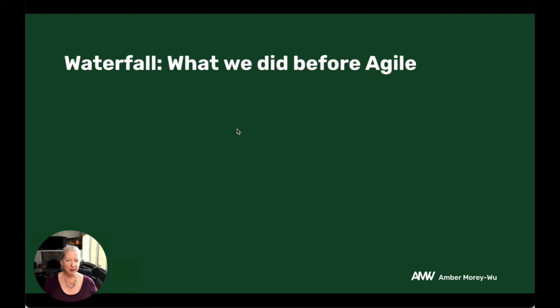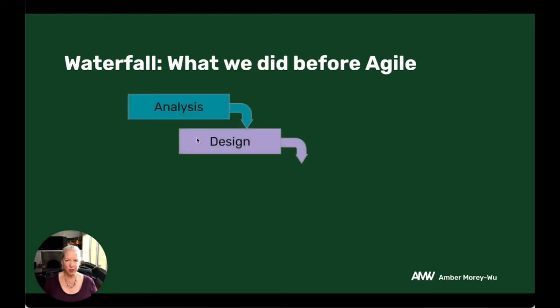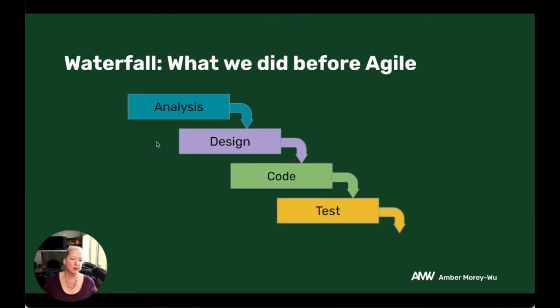Okay, our final user story in this epic is Waterfall, what we did before Agile. So here's another visual of waterfall, which really shows you why it's called waterfall, because you do each section, each working area, and move on to the next. So you're doing a whole bunch of analysis. Then you're doing some design. Then you're doing coding. You don't go back and forth. You just do one thing to the next thing to the next thing, then you're done.